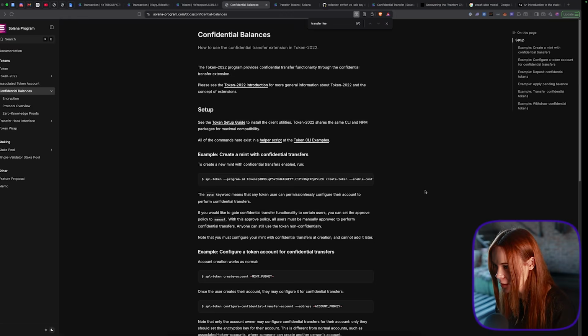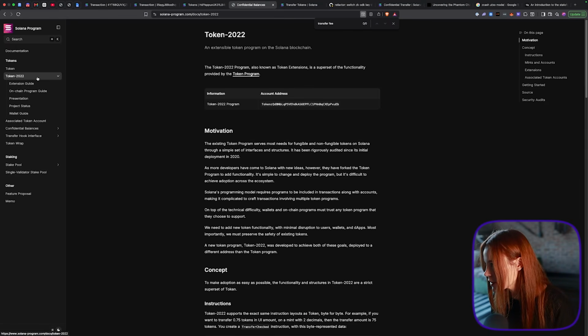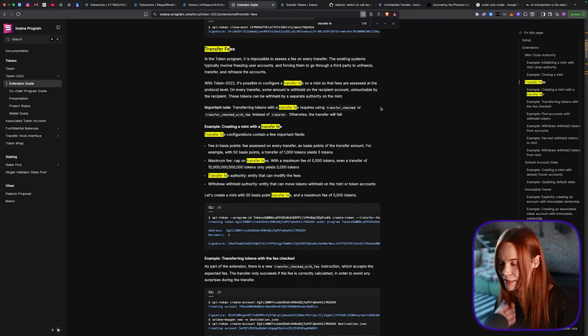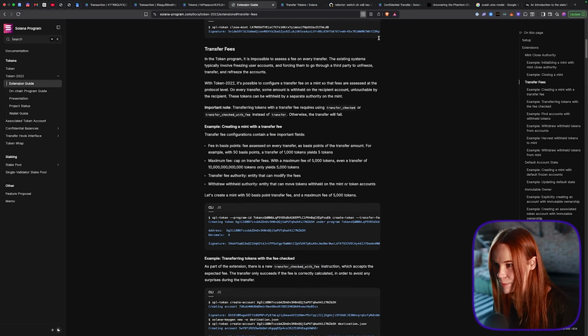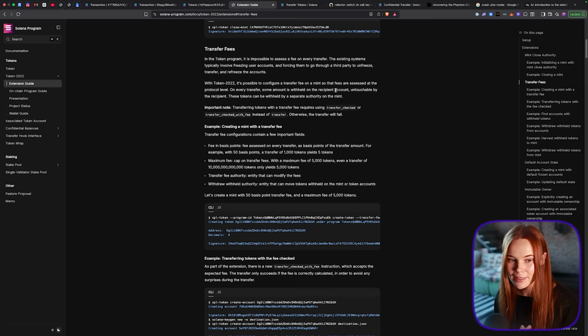If you explore Token-2022 extensions a little bit, you'll probably notice that there is something called the transfer fee. So I can find it here. Yeah, so basically, whenever someone creates a mint using Token-2022, you can set that every transfer has some sort of transfer fee in it. If you thought ahead, maybe you understand that this won't really work for confidential transfers, because the transfer fee is a percentage of a transfer and you don't know what the amount is.